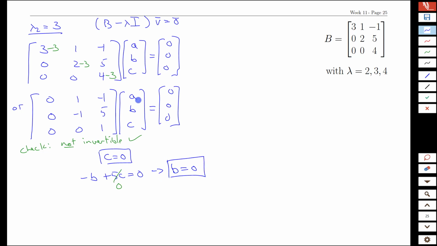That's 2 of the coefficients. What about the third? All we know is that 0 times a plus some b's and c's, and b and c are 0's. Well, this can be counterintuitive. A can be anything.